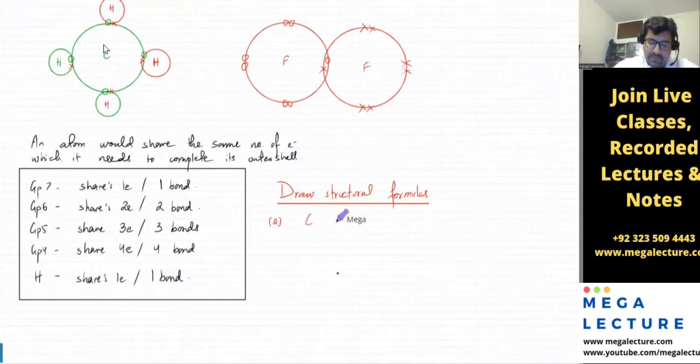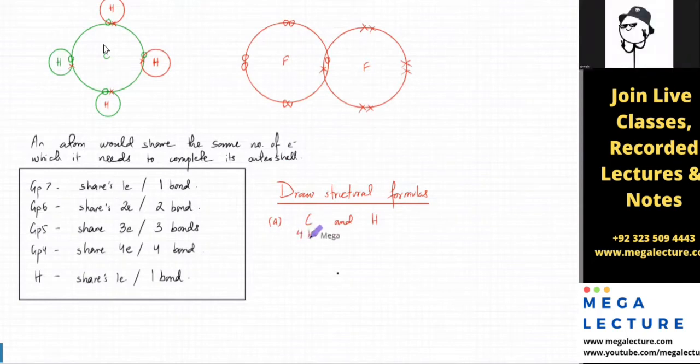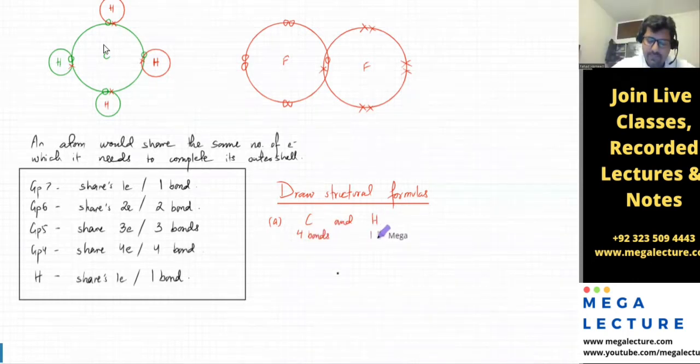So it's a covalent molecule that's formed between carbon and hydrogen, right? So based on the table, carbon is in group 4. So how many bonds will it make? 4 bonds. Okay, so it's going to make 4 bonds. And hydrogen, remember, makes only 1 bond, right? So based on this table over here, I was able to figure this out. Carbon is in group 4.